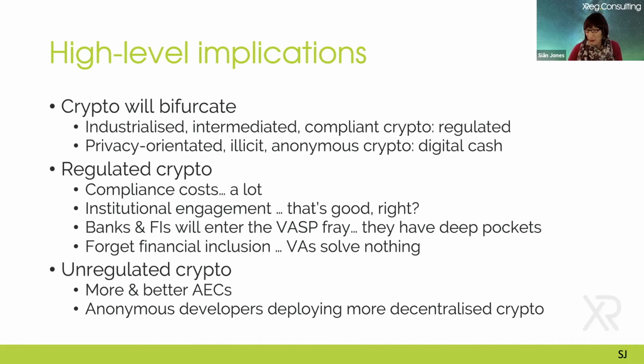And unregulated crypto, well, I think we will see more and better from the perspective of those for whom it's important. We'll see more and better anonymity enhanced cryptocurrencies, privacy coins. There'll be more and cleverer Moneros out there, and we'll see more anonymous development. Twelve years on, we still don't know whether Satoshi Nakamoto was a he, she, or they, and we're already starting to see new DeFi projects which have been deployed entirely anonymously. So there's no one at the beginning and no one in the middle. And this is going to become an area of ever more decentralization.